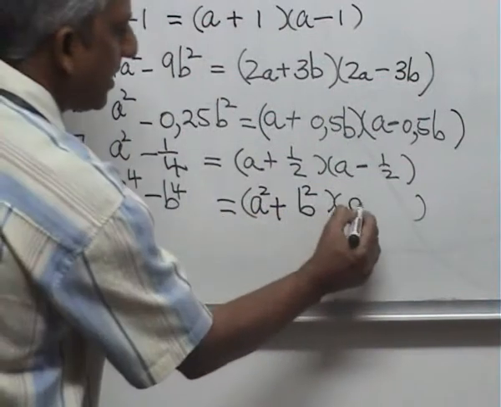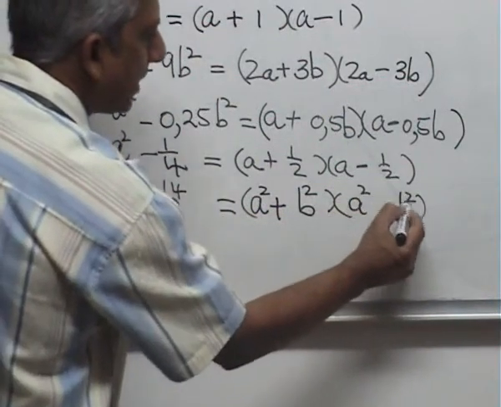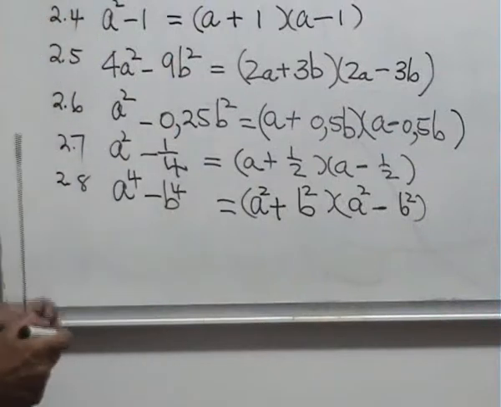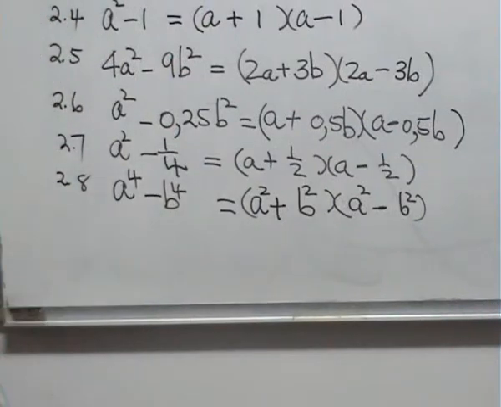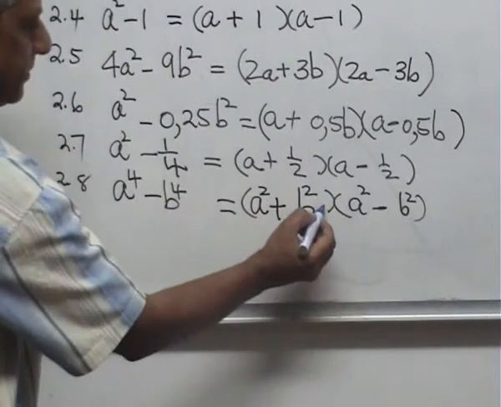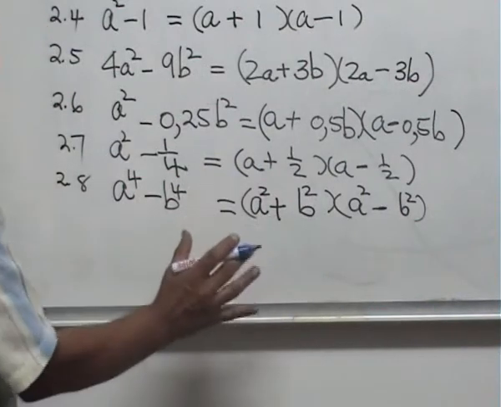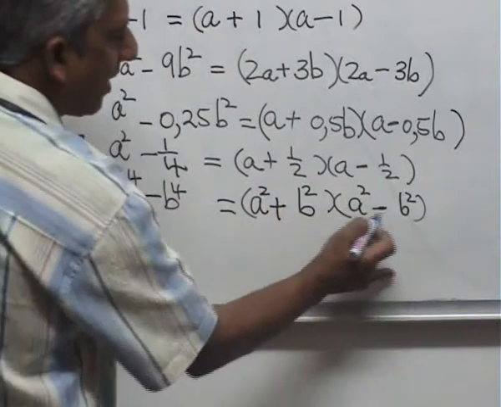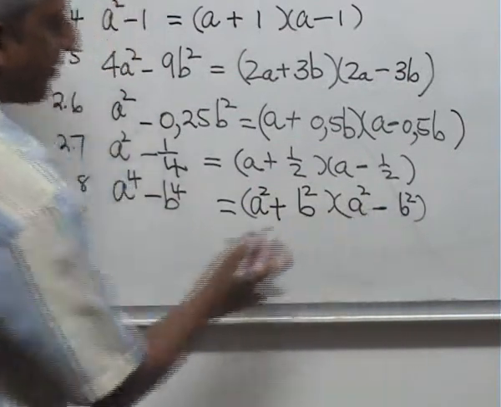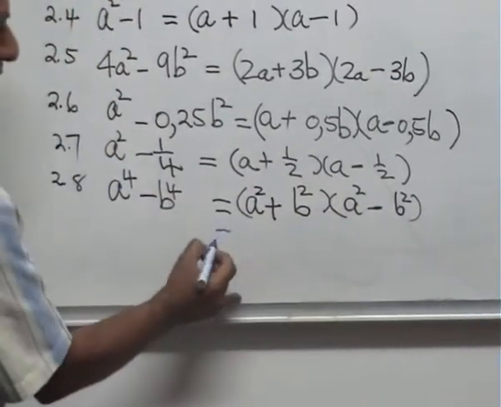Repeat A squared and B squared here. I repeat that. And the second bracket will be minus. Now, be careful. Watch carefully what's happening. Now, when you look here, this is fine. It's a sum of two squares, it cannot be factorized. But when you look here, it's another difference of two squares. So you have to do one more step here.